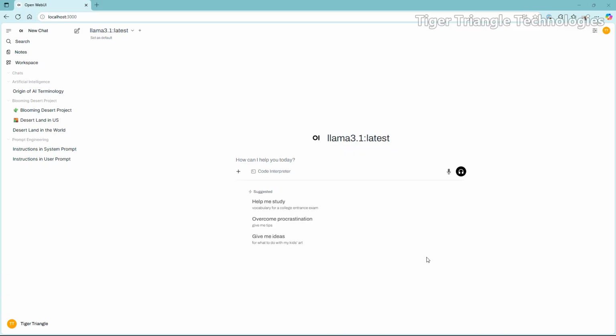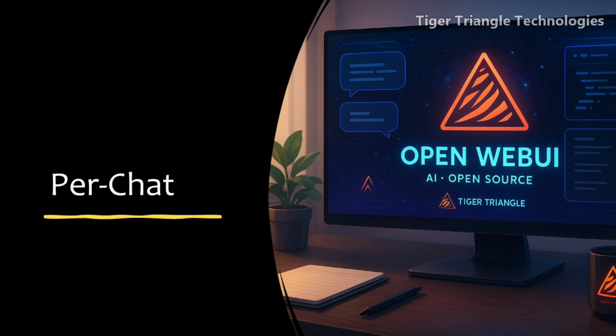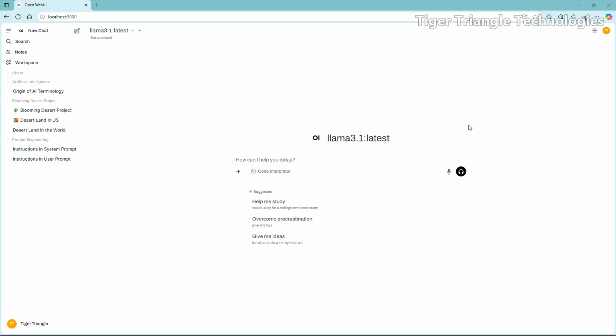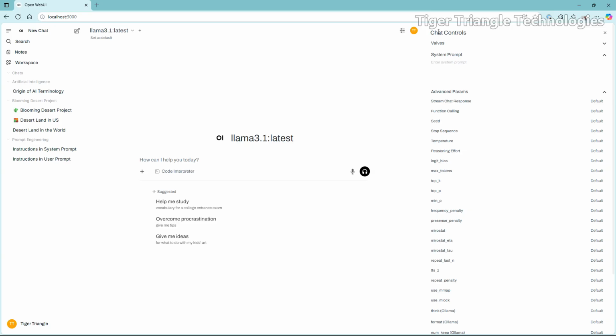Let's focus now on Open WebUI specific places where you can set your system prompt. So there are 3 levels: per chat, per account, and per model. You've already seen me use the per chat. This is the chat controls that has the system prompt and advanced parameters that you can set. This really is for a specific chat instance. So small scope, just only for that chat, and then it's done.